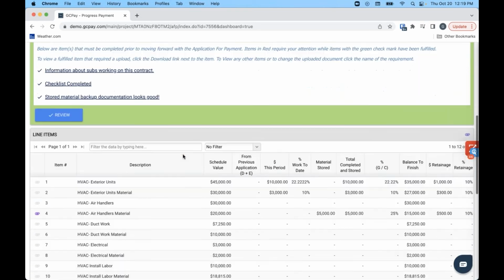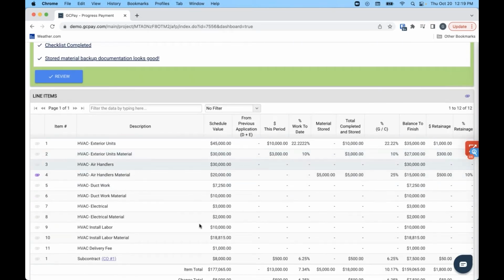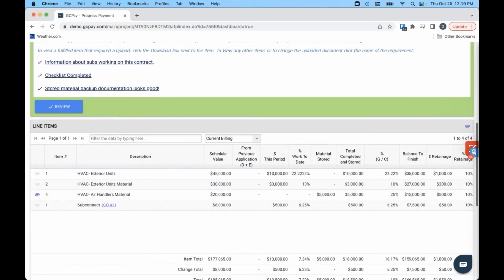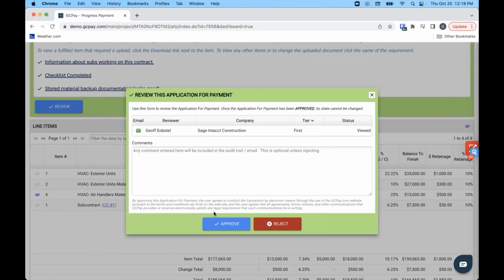Okay. So if you have a big, huge schedule of values, you could always tighten this up. Just look at the current billing. Again, we're not doing the math here. We're just making sure they billed the right line items, review it, and approve or reject it. Now, if you reject it, just know that you can't blindly reject this. You do have to provide comments, and that serves 2 purposes.